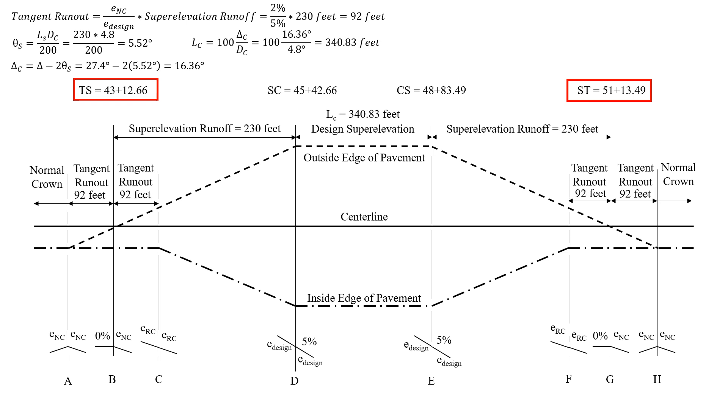And so that happens at several portions on our diagram here. So we can add those in, and this is just helping us locate where we are on our profile for our inside and outside lanes for our cross slope.